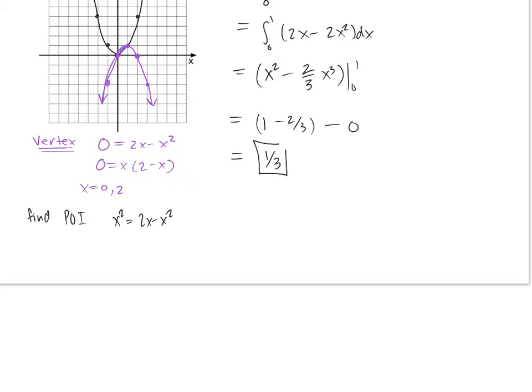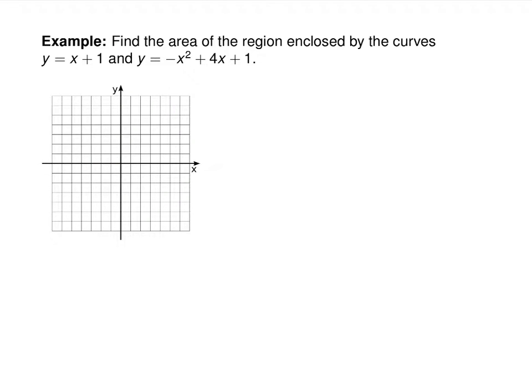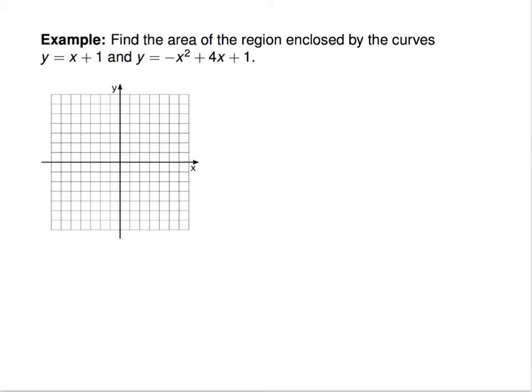Okay, so that one was nice because that parabola had nice x-intercepts, right? I think the next one does not have nice x-intercepts, so we'll have to do a little bit more fussing to make it work. Do you complete the square? Yeah, that's one way. Okay, so everybody can graph x plus 1, right? That's a line with y-intercept 1, and slope 1.